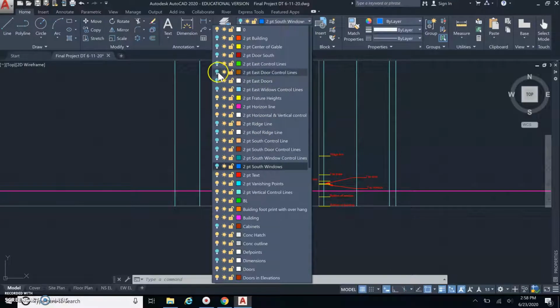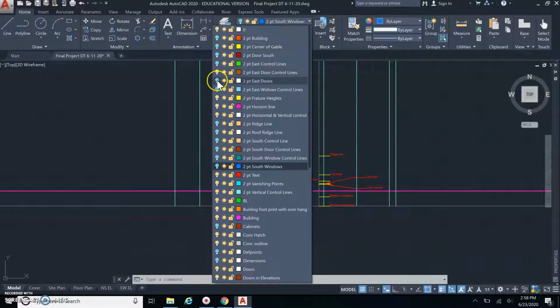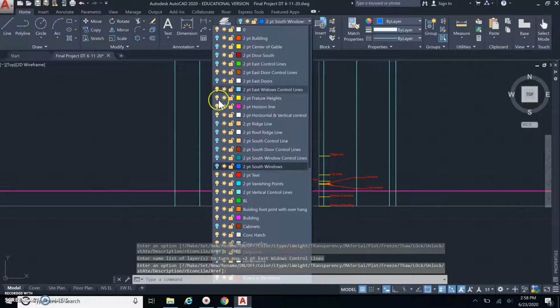And so that would be door control lines. I'll turn those on. And then the east control lines, I'll turn, oops, I didn't want those just yet, not the east. And then the, oh yes, and the window control lines. All right. And so we'll start with those.